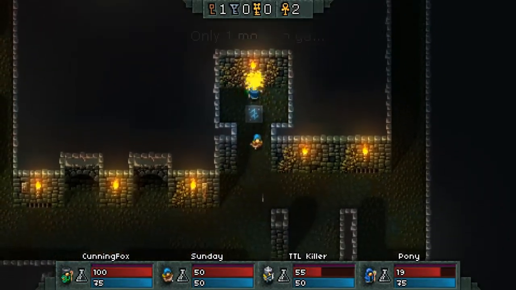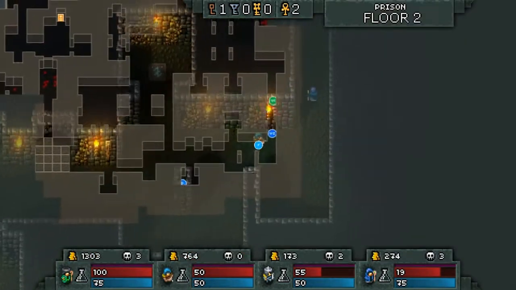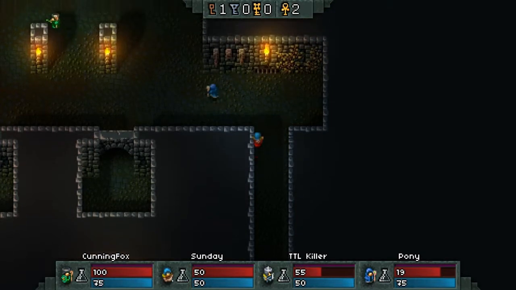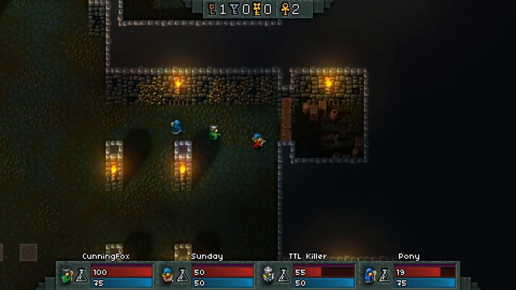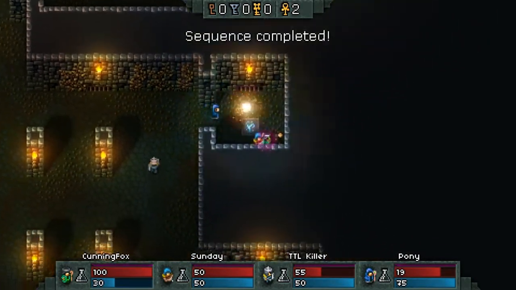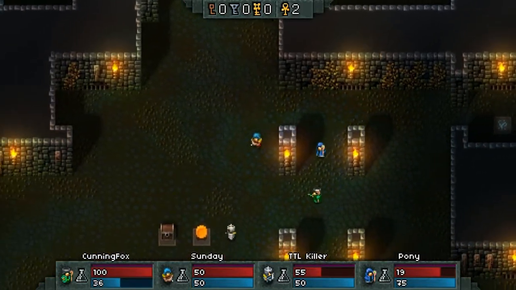One more rune. What if that summons like a giant boss or something? Hopefully. So the key door up here. There's a rune. We've been up here. Yeah, rune in here. Hit it. Damn! Thundercoin. Oh, yeah. Cool. Awesome. Treasures.